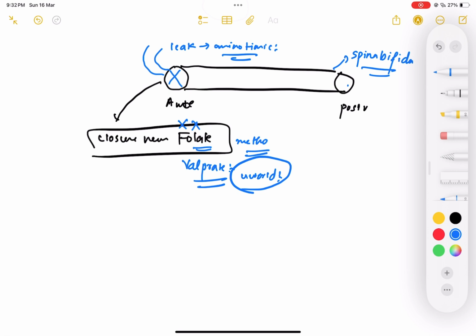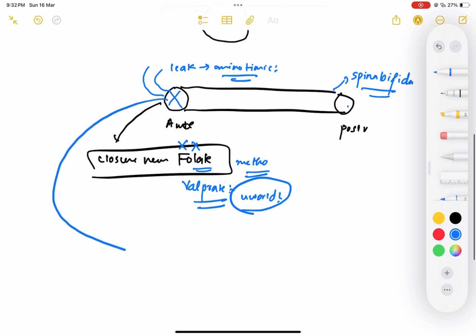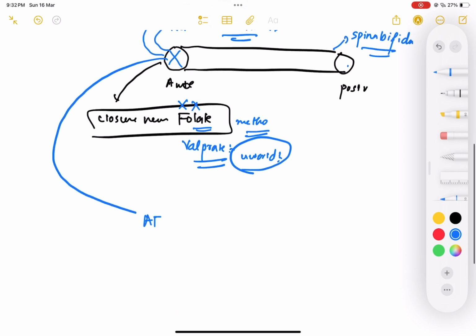So what things are we going to see inside a uterus that indicate a baby is having either an anterior neuropore closure defect or a posterior neuropore closure defect? Remember two things: alpha-fetoprotein. Just simply think of it this way: alpha-fetoprotein is a part of a fetus, and if these pores do not close, it would leak into the amniotic fluid and the AFP level would be increased.